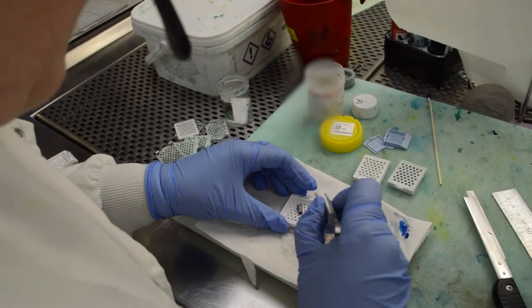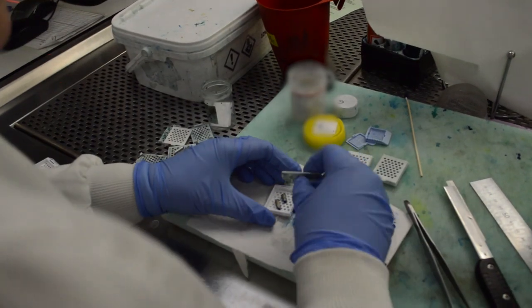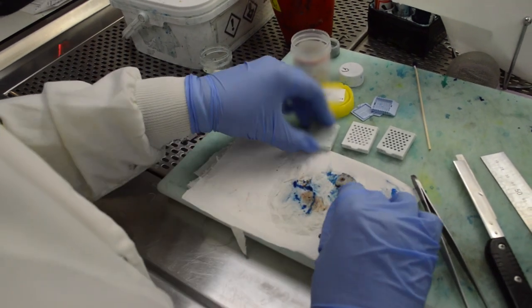You mention clinical scientists, and things are very much changing for biomedical scientists who we work with on a daily basis. Over the years they've participated more in cut-up, preparing specimens, doing macroscopic assessments, and now there are training programmes for biomedical scientists to specialise and take training in, say, GI pathology or gynaecological pathology, pass exams, and then independently report those specimens.